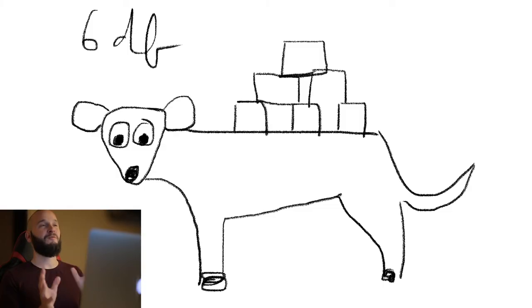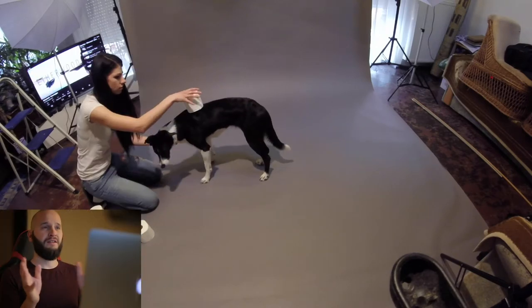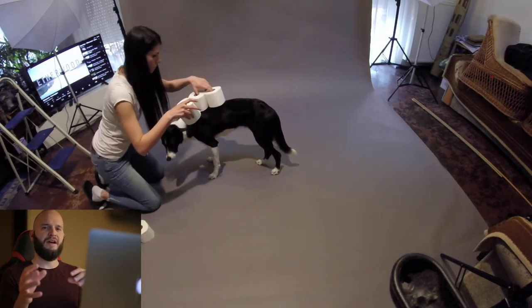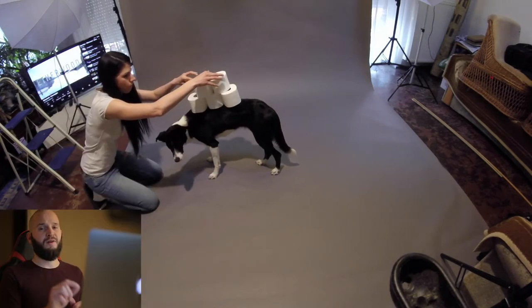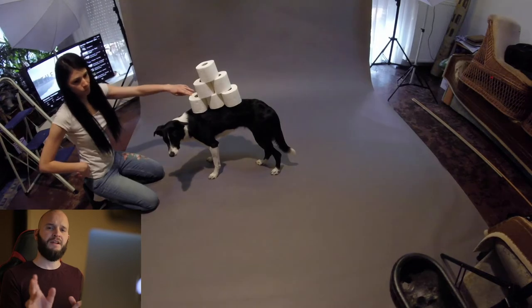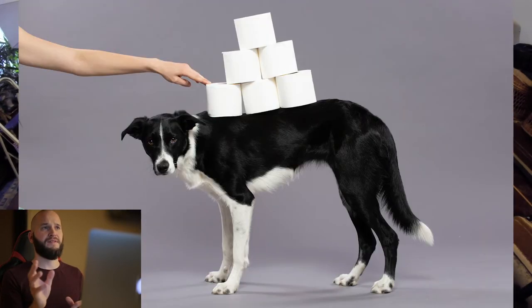Here's another award-winning sketch in its full screen glory for you — in the photography school we had drawing classes as well. So the idea here was to build a tiny pyramid and have it balanced on the back of Eula. We had two problems with this one: the first was that her back is too narrow for this many rolls to stay on properly, so Fanny had to hold it there by hand. The other was that it really wasn't comfortable for her, and it really showed on her face.